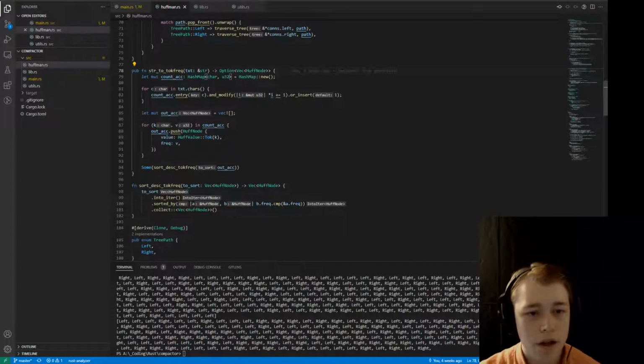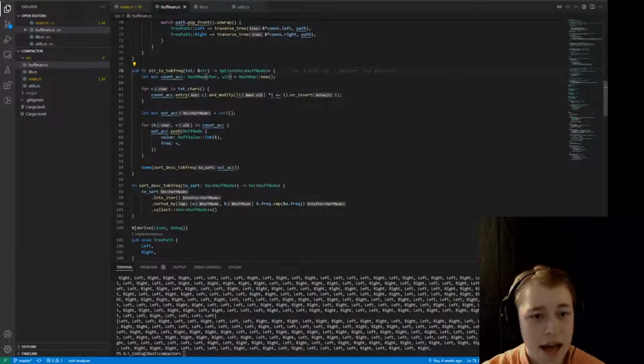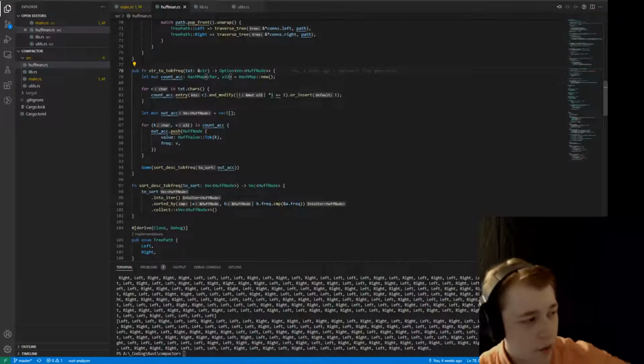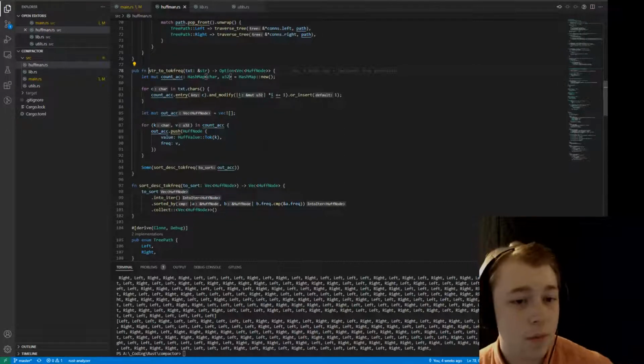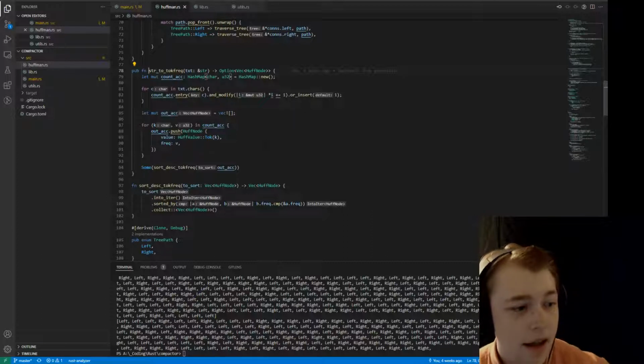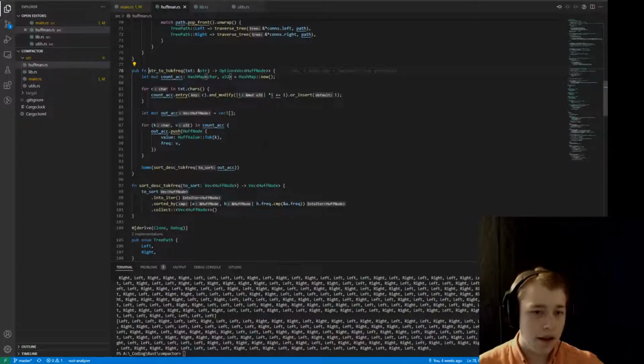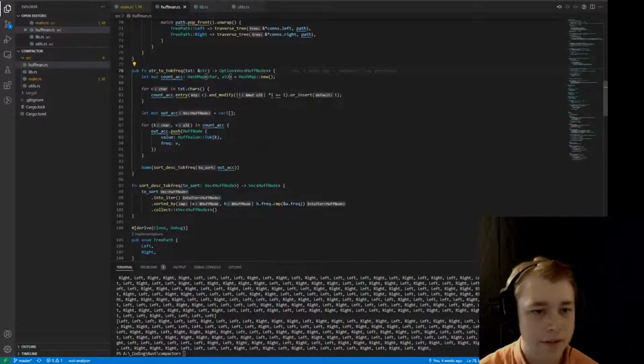So what we do is we iterate over those keys and values, and for each of those, we create a new node with the frequency that we've already calculated, and then that token as its value, using this huff value enum.